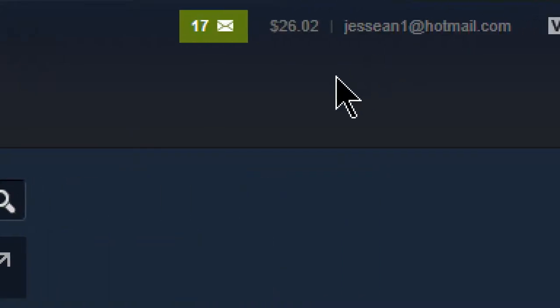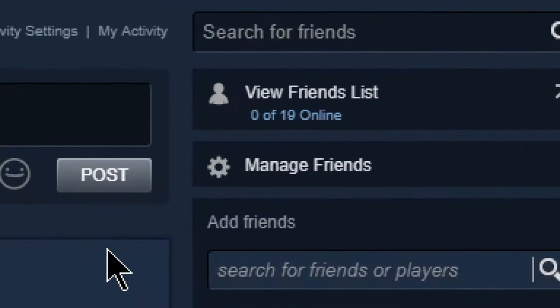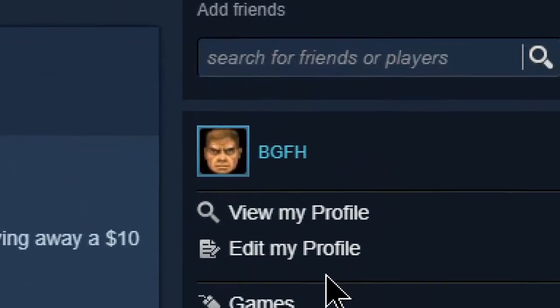One thing I forgot to mention, in the upper right-hand corner, you also have your little green box here, which is your notifications. So if I have friend invites, group invites, any other comments, I can see those types of things. And then I have my Steam wallet balance. What I typically do is add $100 to my Steam wallet. That way, every time I make a piddly little Steam purchase, let's say I buy a game for $2, $3, I don't have to PayPal $2, $3, or use my debit card or whatever. I can just have a balance and work with that for however long it takes me to drain that.